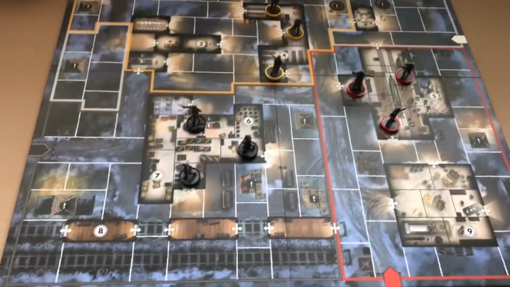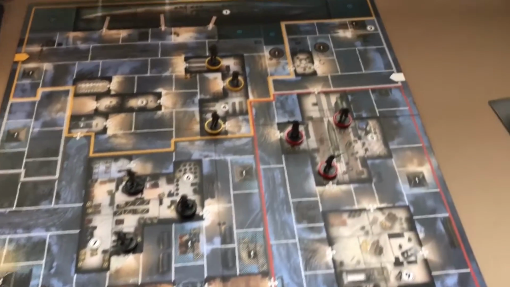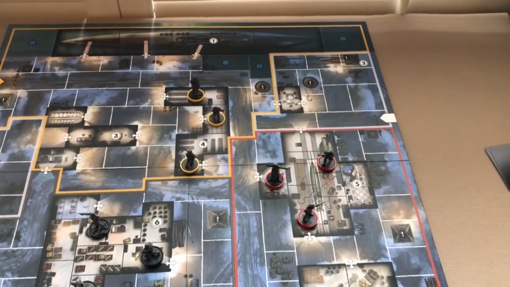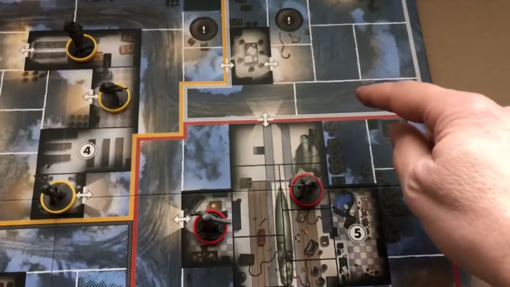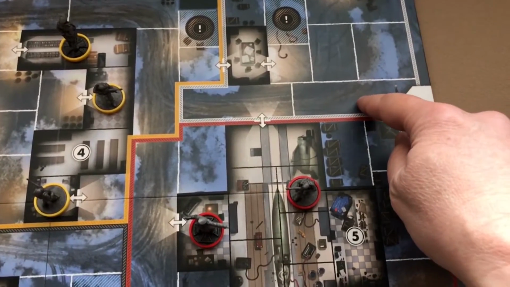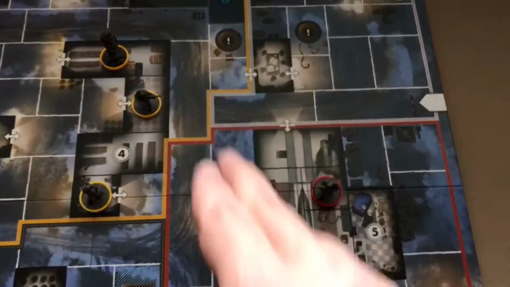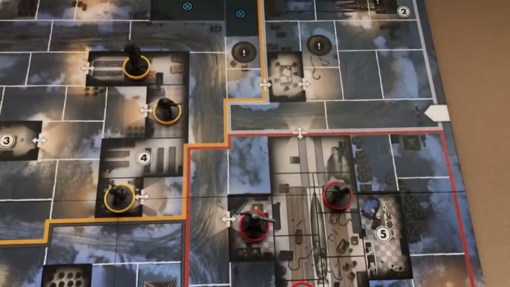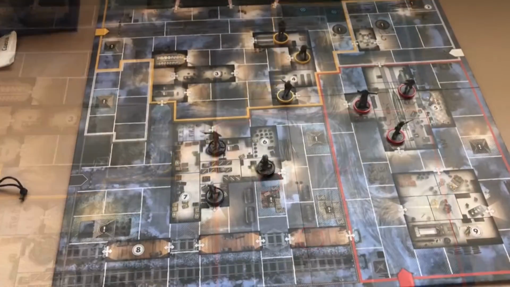So his first turn, he has to move. That has to be his first turn of the game, he has to move. So we're going to have him move 2. So he's going to move here for 1, here for 2. He doesn't move adjacent or start or end adjacent to anybody, so he didn't make any noise.